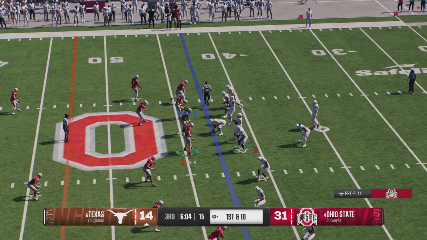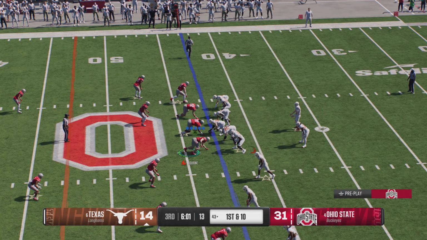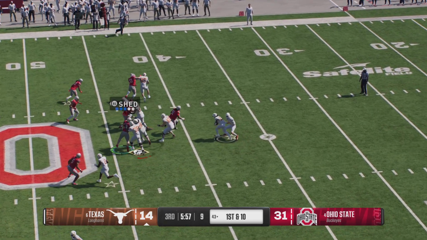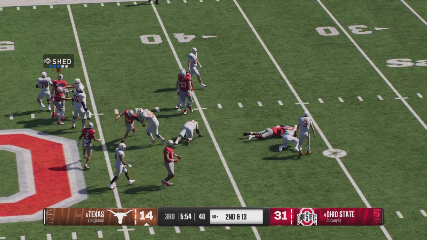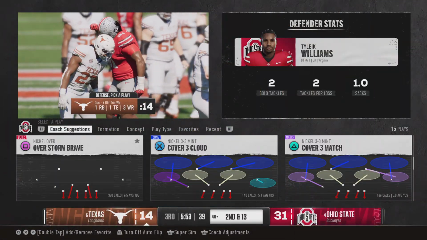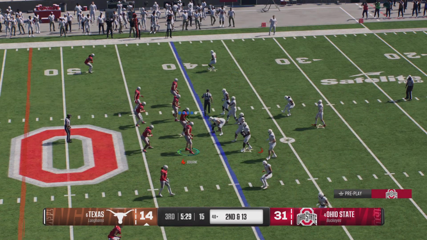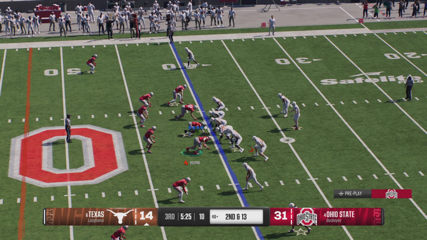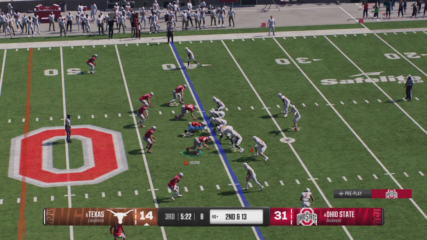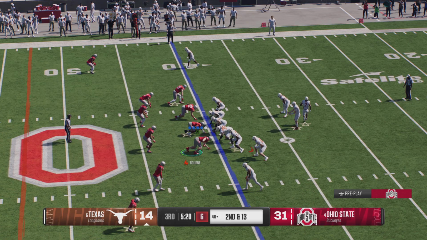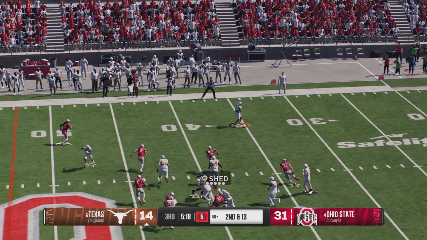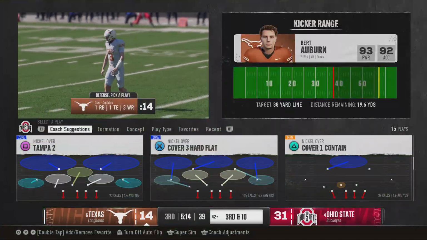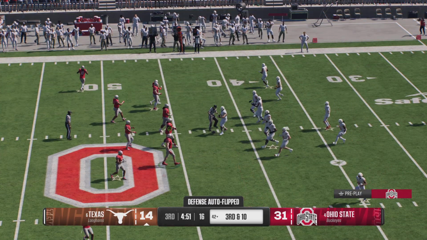A running play gives the offense a fresh set of downs. Keeping it on the ground here. Goes backwards, losing 3 yards there. Chris, I'll be really honest with you. I don't know why they continue to try to run the football. I'm all about balance. I'm all about trying to make sure a defense has to defend the run and the throw. But at this point in the game, they haven't been able to run the ball. They're going to have to go through the air if they're going to come back and take the lead in this game at some point. Tackle is made. It's a short gain, well short of the marker.